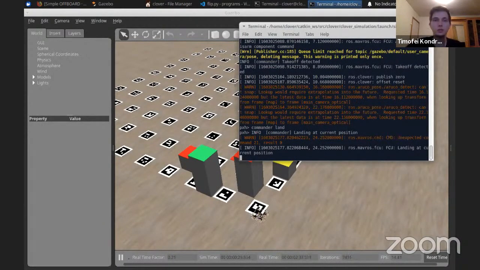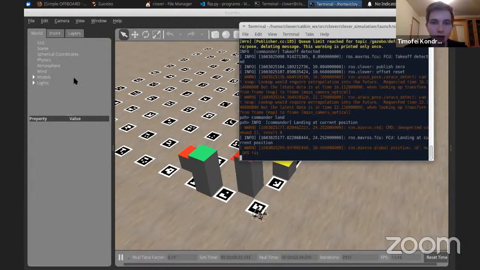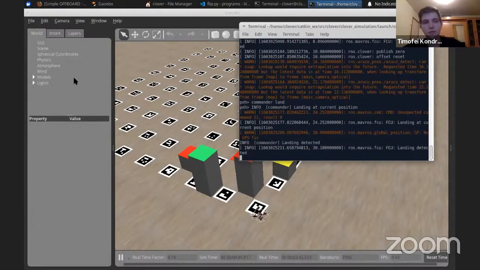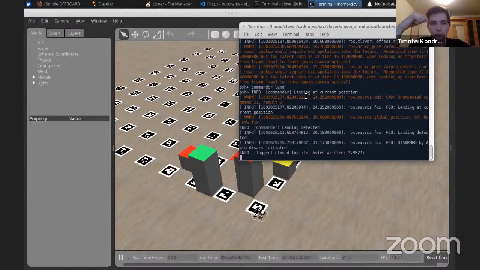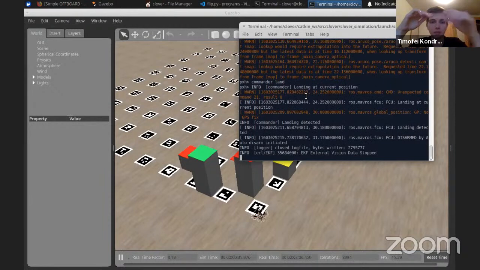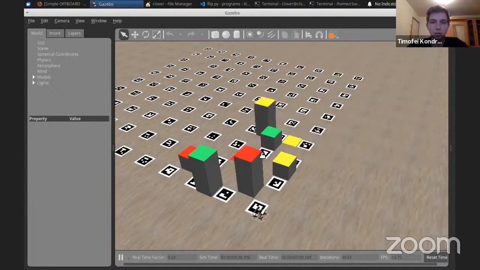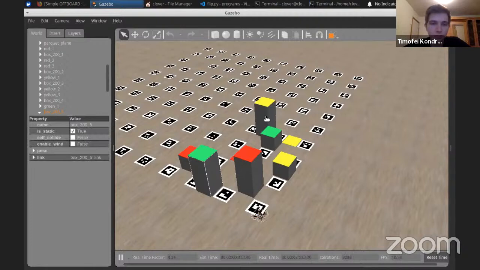Okay, the next thing I wanted to show you was the laser rangefinder. So the laser rangefinder is actually a sensor that is located under the drone and pointing down. It measures the height of the drone. Well, actually not the height of the drone, but the distance between the drone and the nearest obstacle. It can be the ground or it can be a box like what we have here. Using this information can be useful for solving different tasks.